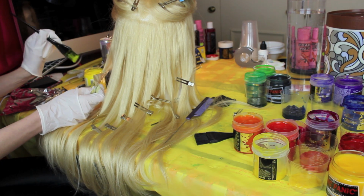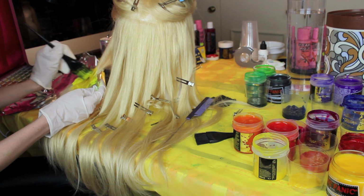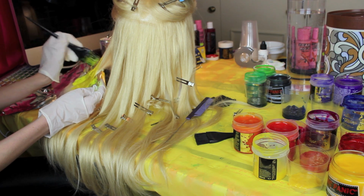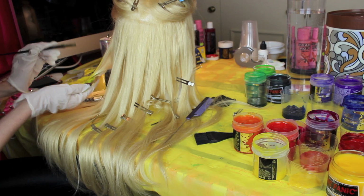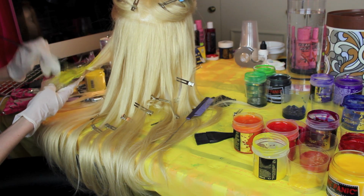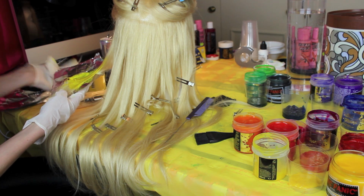Once I feel like I'm roughly getting to where I want the dye to end, I'm just going to lightly feather it up, as you can see. Just very lightly touching those bits, and then I'm going to concentrate the dye down there, which will give it that kind of dip dye ombre effect.